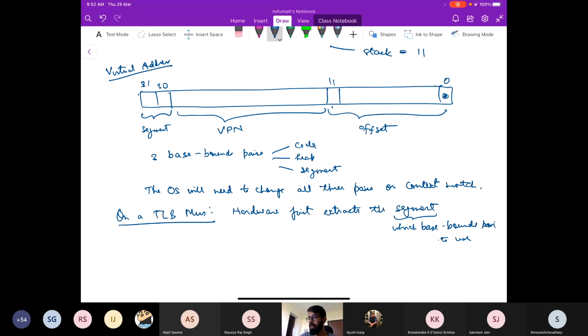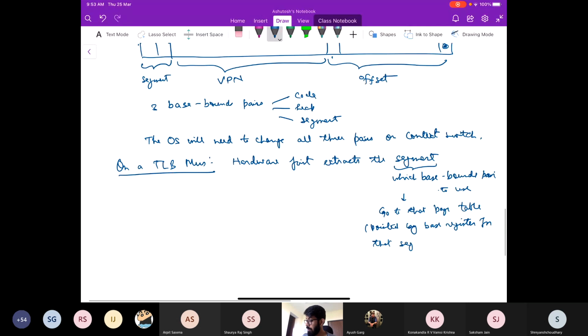And then goes to that page table pointed to by the base register for that segment.